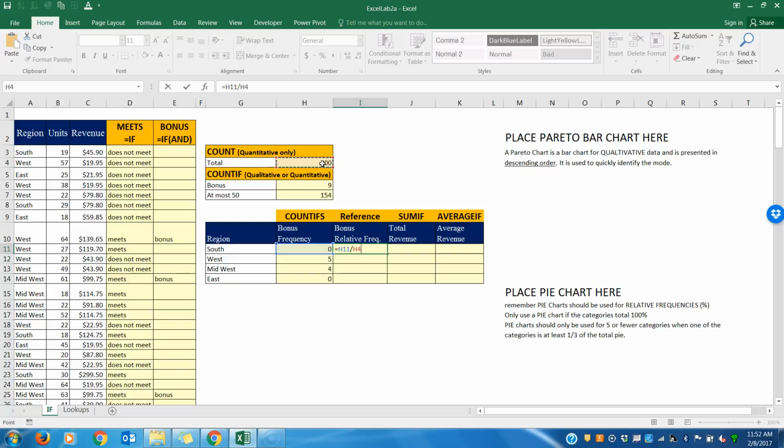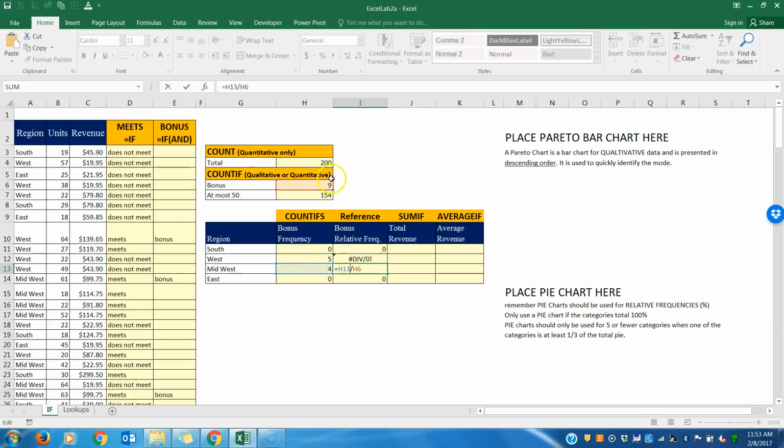Now, if I don't do any referencing and I enter here, what's going to happen when I drag my formula down, I'm going to have some errors because now it's taking 5 divided by cell H5, which doesn't have information in it. So divided by nothing, as we know, we can't do in mathematics. Divided by 0 is undefined. It gives me an error.